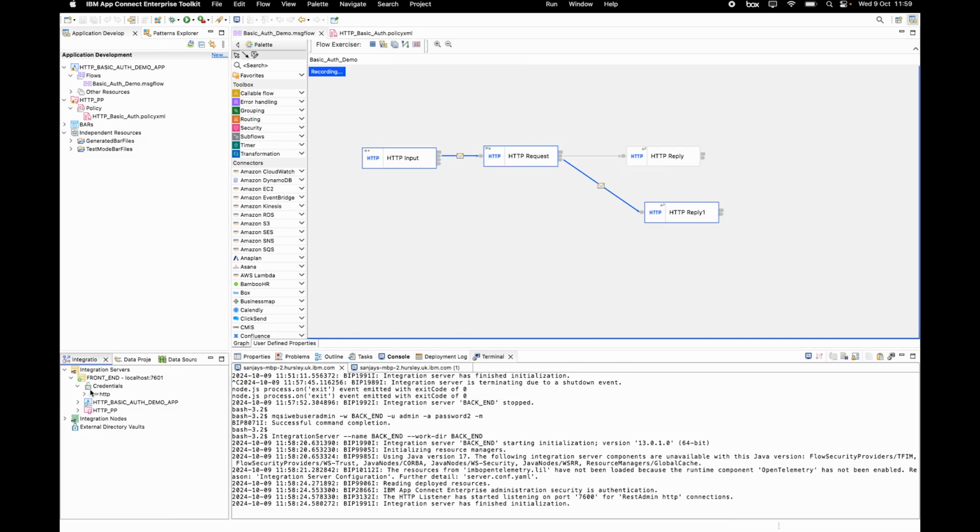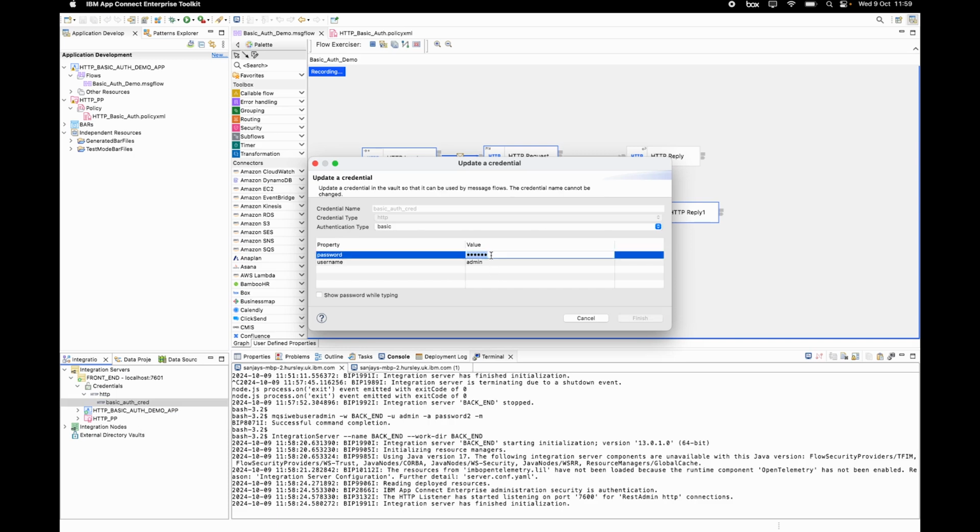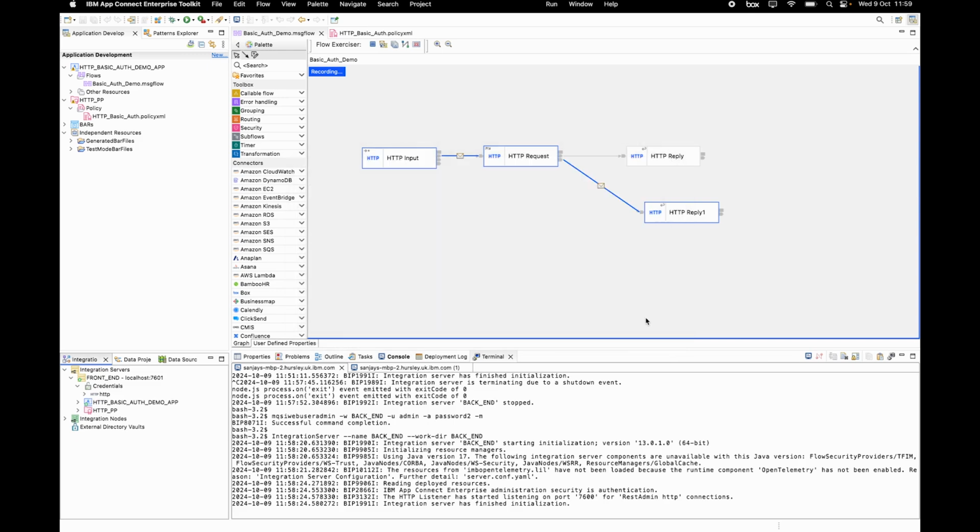So I can update the value that is being used by the flow. I can right click on the credential and select update, and I can enter the new value of the password. So if I enter password2, click finish there.